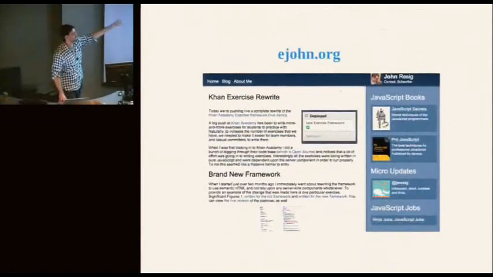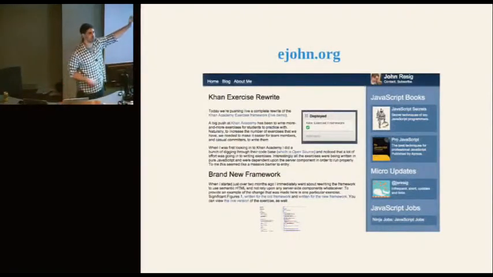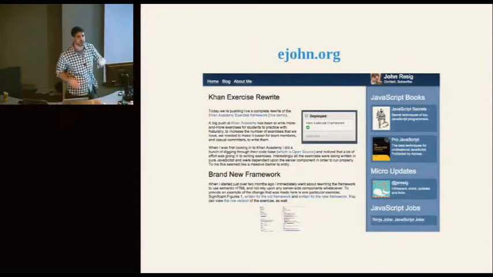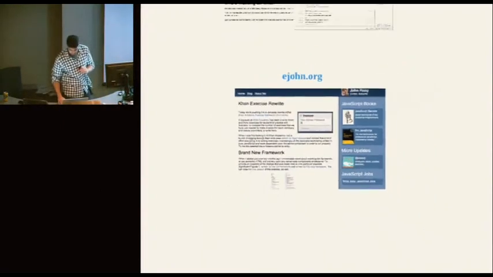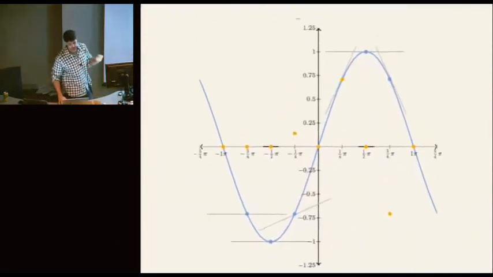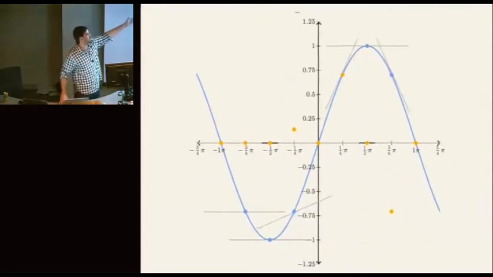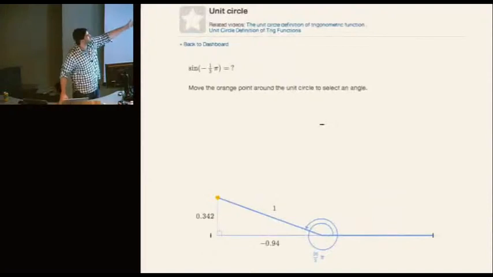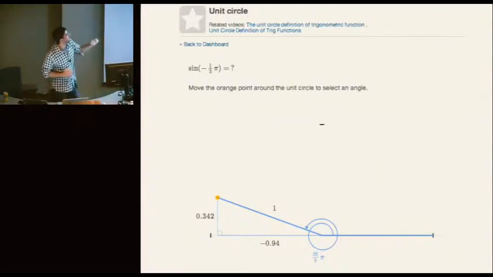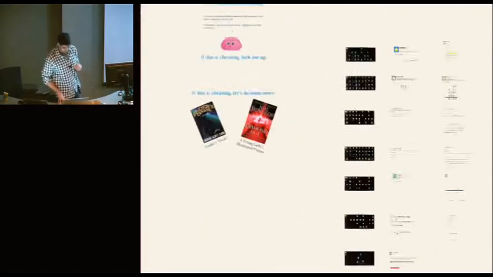And also, if you want to learn a little bit more, go check out John Resig's blog. I think currently his most recent blog post is on the Khan exercise rewrite. It gets into that templating system even more, and it's very cool. And just as proof, these exercises, derivative intuition and unit circle, those were made by community contributors. Those are guys who just stopped by. Actually, one of them said he'd barely done any programming before, and dropped in these exercises for us. This is not by a Khan Academy team member or any of our interns.